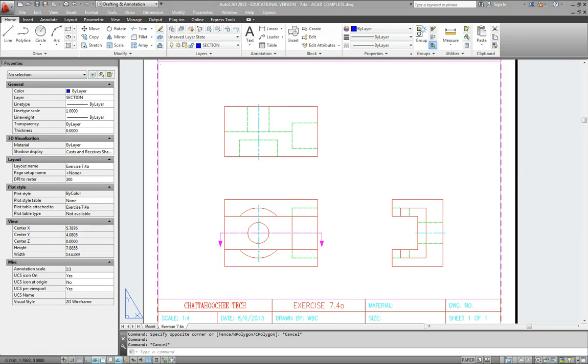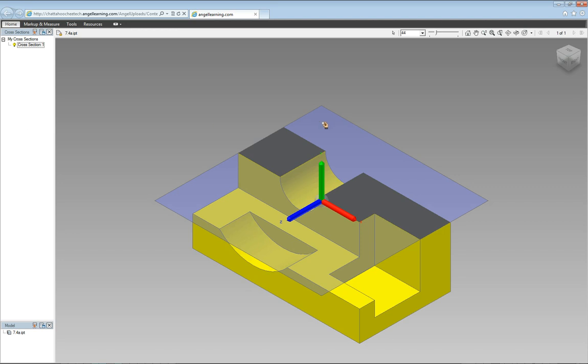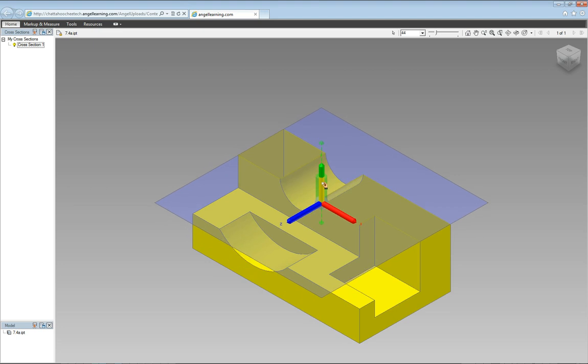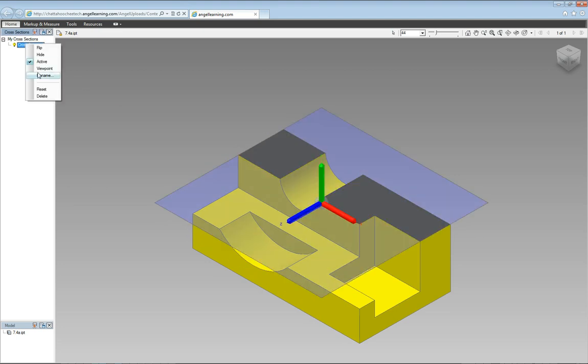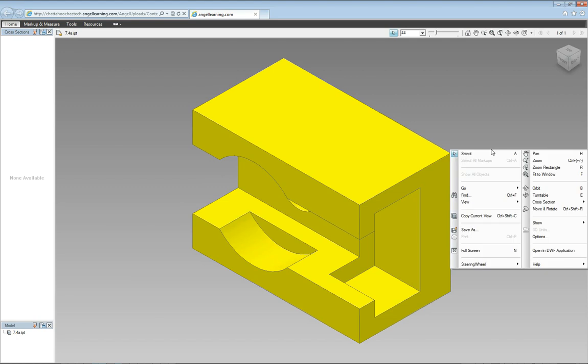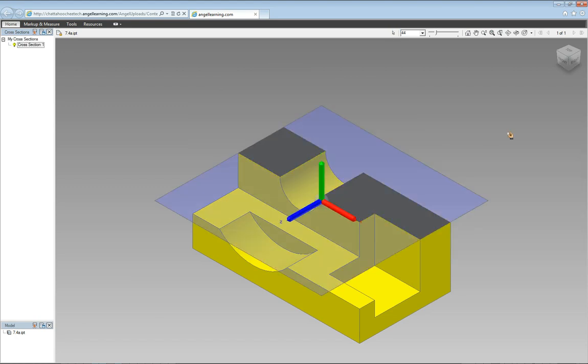So remember from the previous video, if you haven't watched it, you can manipulate these planes to move them around and place them where you need to. And if you mess up, you can also delete them. If you haven't watched that video, definitely go back and watch it. Now, I just want to remind you that once you locate the plane, just left click out here in space, and it'll make it permanent.